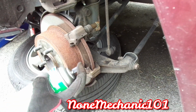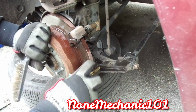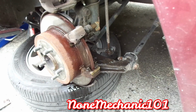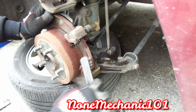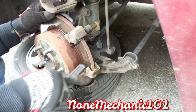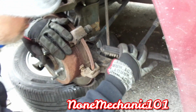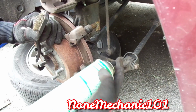We'll take some brake cleaner. Want to clean everything up really good, do a good job. They didn't get any new hardware, so we've got to use the same ones. Just want to clean it up really good inside and then the outside.